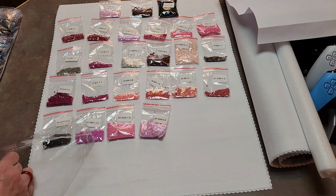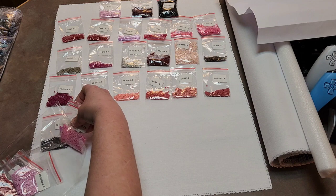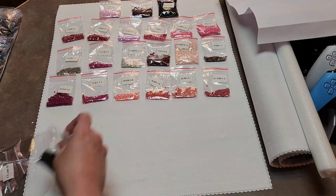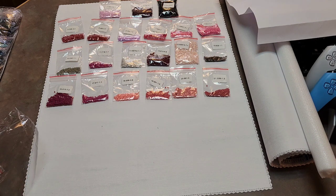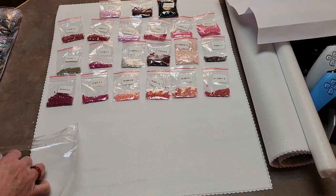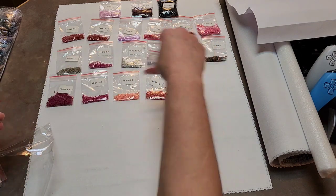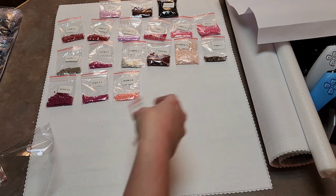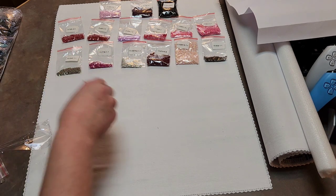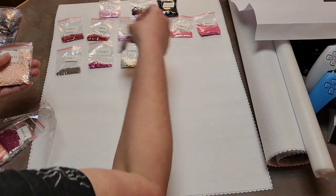And I have a kit that I can actually work on, because I don't want to knock out my Dakota-thon, because it's got to run for 2 months. So I don't want to just knock it out of the park. I'm trying to be really good and go fairly slow and do sections. So when I finish the section I'm working on, I'm going to stop and start doing something else. And it's not going to be time to start for Dakota or dark arts. So I will probably go ahead and kit this one up because I can knock it out fairly quick, being a 40 by 50. And it's really cool. Kind of pretty.